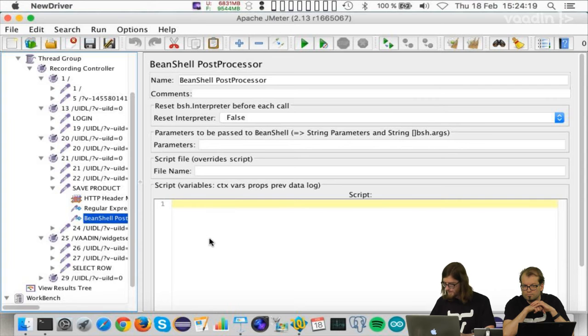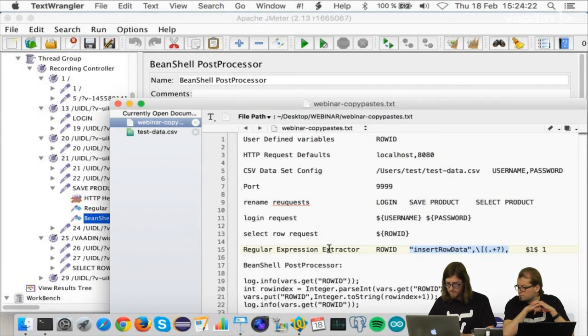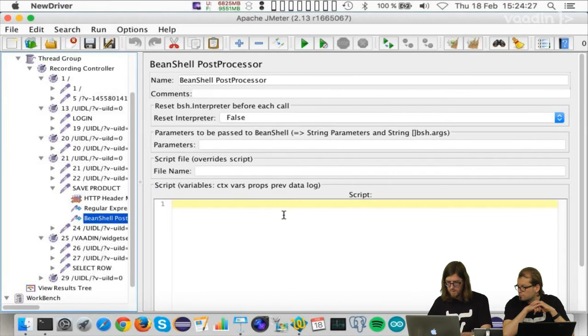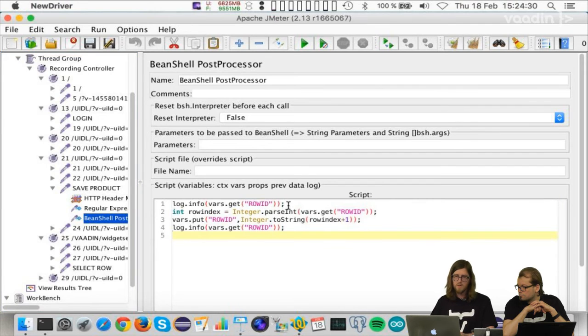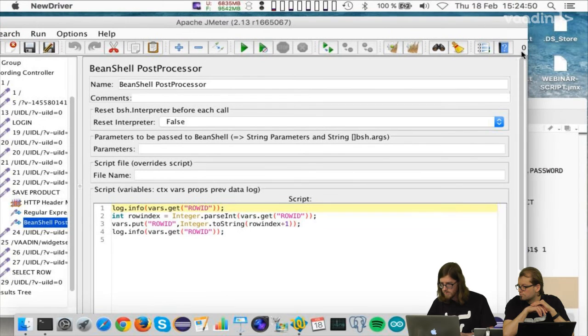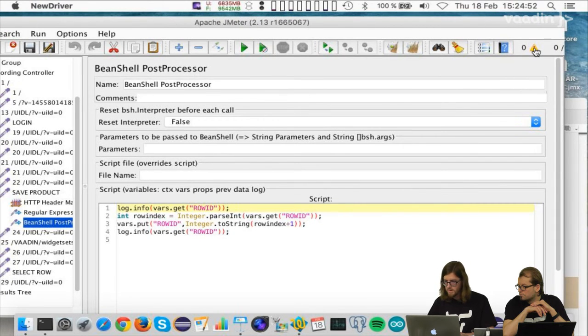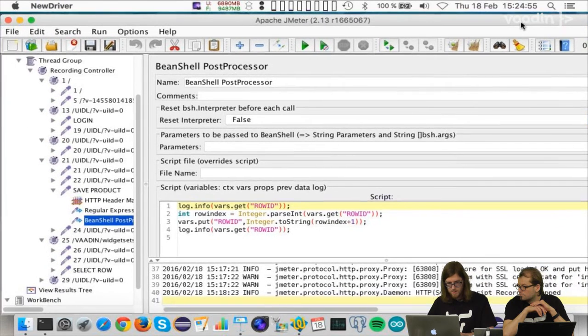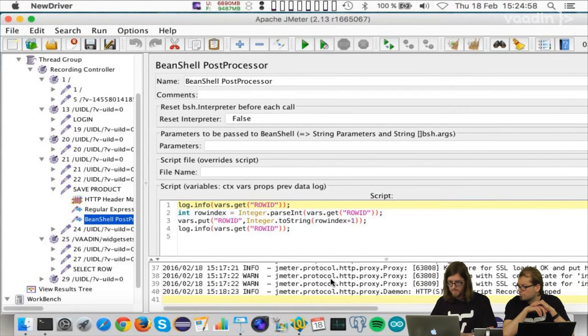All right, and I'll copy paste the script for incrementing. It is here. First we debug the current row ID, and then parse int out of it and increment and put it back to the user variables, and again debug. To see the debug output, it's a little bit too small window, but yes, clicking this button will open the log of the JMeter.